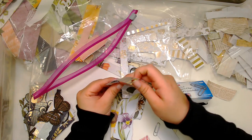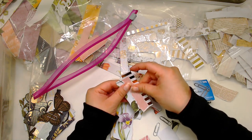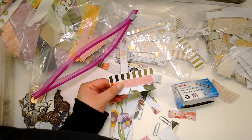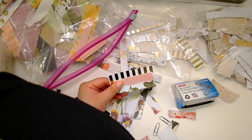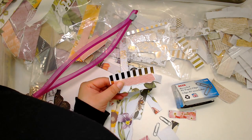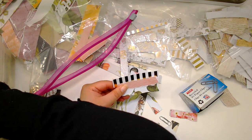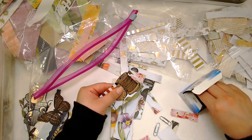Okay, let's see here. Okay. So we're just putting these scraps together here, because they're gonna look pretty. I decided they will look beautiful. It's a big crown. Let's do this right here with this little spool.